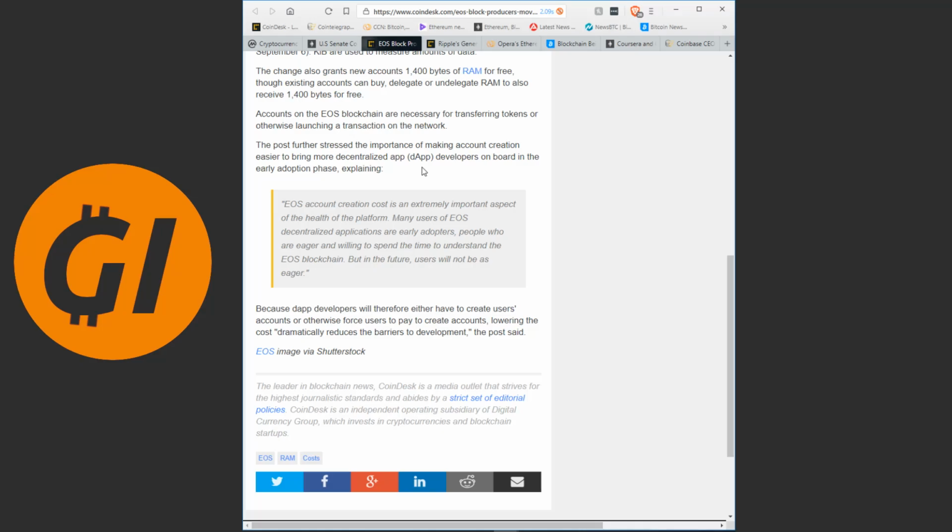This is a very good point. Right now, dApps are very much the realm of crypto early adopters, of strong believers in crypto. But for crypto to take over the way we want it to, we need more normal average people who don't have a special interest, who don't have a passion for crypto, to also adopt them. And decreasing the cost of getting into it is a big step towards that, because these people will not be willing to spend a lot of money or time or effort. It will have to be made very simple.